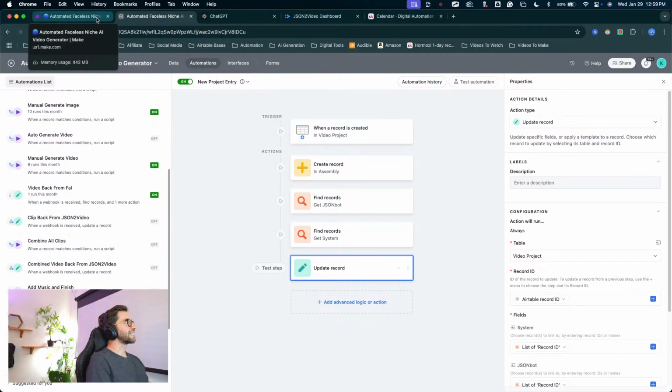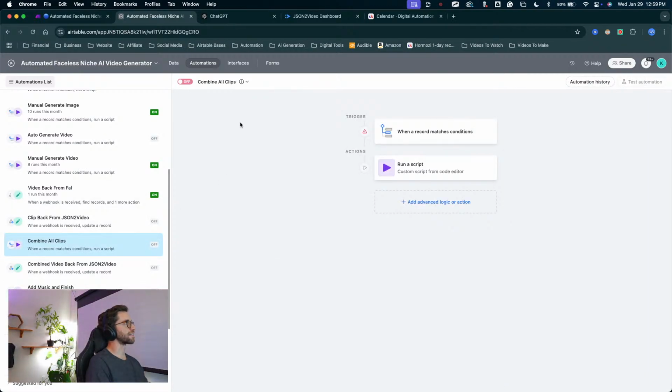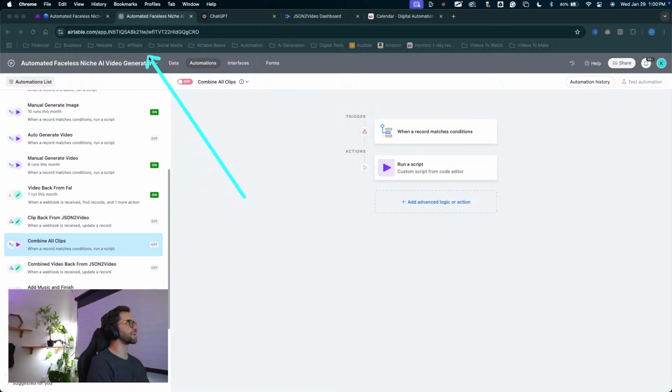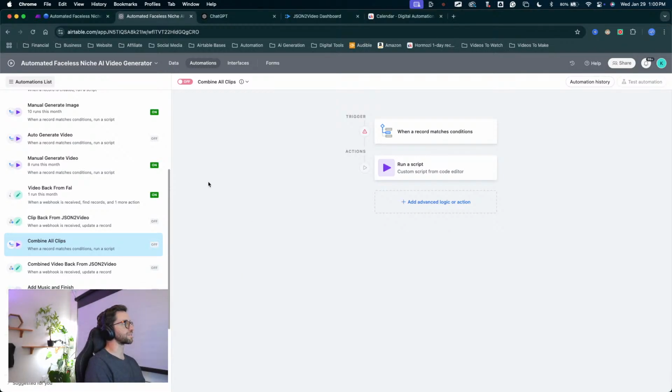Anyway, we're getting this automation to trigger. We need the combine clips trigger here. Oh, and what I was getting at is that this was a previous automation I built that I'm just ripping up and turning into a new automation here. So some of these automations are residual from my previous build.